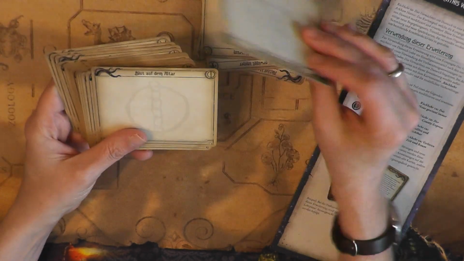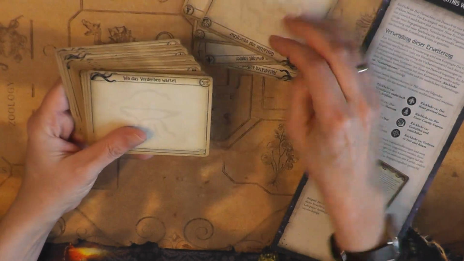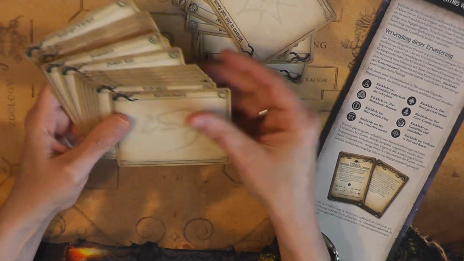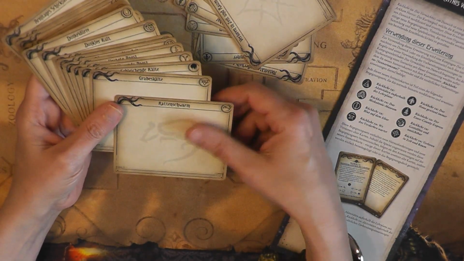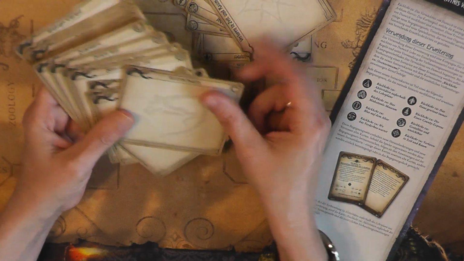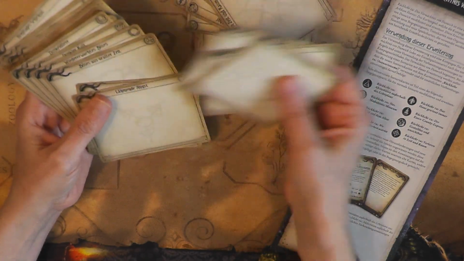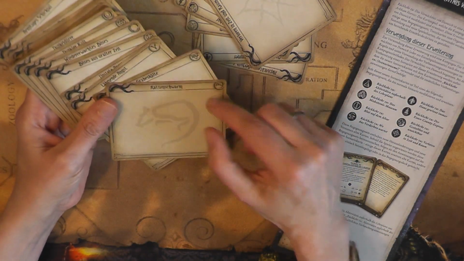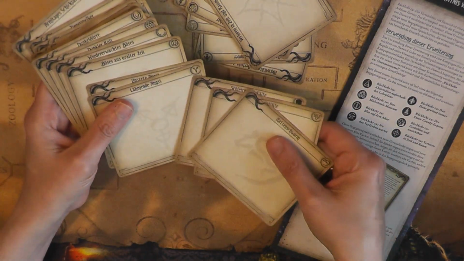And these are then the different cards that you have. Rat, Swarm. I think this one is also from the basic set. Yeah, Lähmende Angst. Yeah, I recognize the symbols. Definitely the rat, swarm, and then whatever this is.